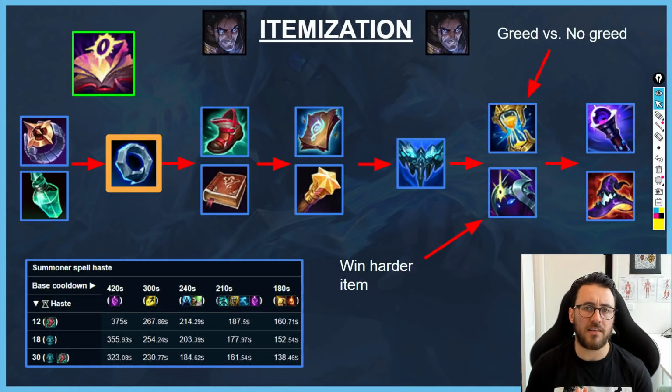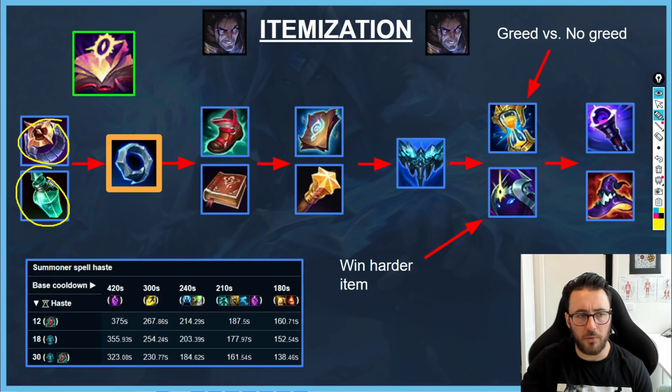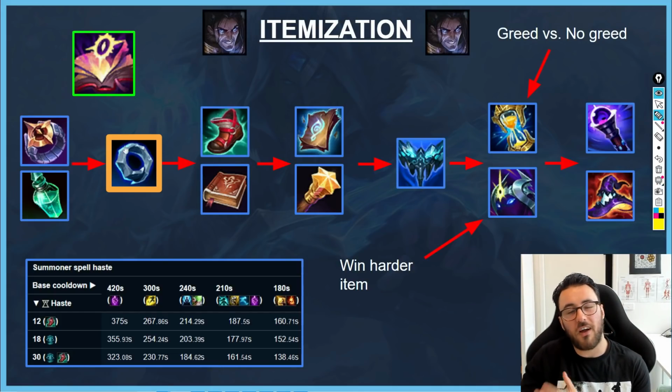Now for Sylas's itemization. Look, Sylas's build path is very straightforward. There's only like 1 or 2 specific build paths you can go on Sylas, and that's only when it comes to your second item. Other than that, it's very, very straightforward. We always want to be going Dark Seal, Refillable, which gives you that flexibility in the early lane, and because you can greed, you don't really need Doran's for the early lane. You can greed, tempo reset, come back, and get away with the Dark Seal start. And by the way, Dark Seal start is just so much better than Doran's in nearly every single situation.